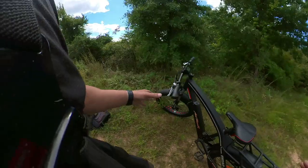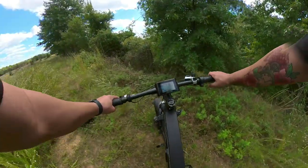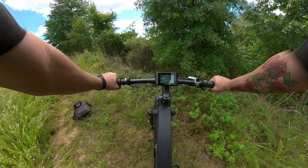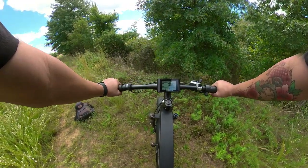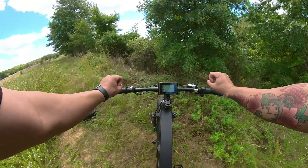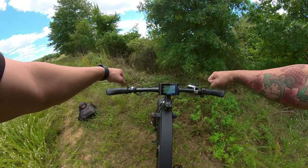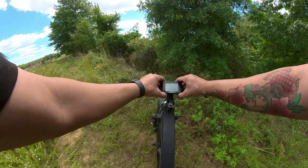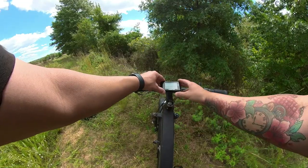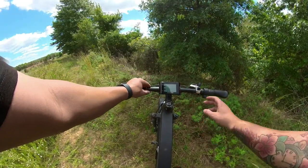Going over the handlebars and you have that reach, it is a good reach to where you're not really hunched over far. You're more so sitting straight up and it is a very comfortable ride. You can also adjust these handlebars inside the stem, so you can basically adjust them to be down or back. And then this is also adjustable as well. This I left loose so that I could adjust it anytime, be able to plug my phone in or any other display on the handlebar.